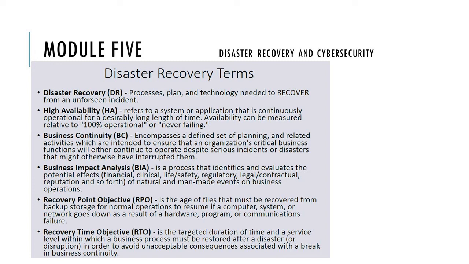Business impact analysis, recovery point objective, and recovery time objective. So what we're thinking of is which files, which programs do we have to have a recovery point? That is the age of the files that must be recovered from the backup, or the duration of time and service level within which a business process must be restored after disaster. So is there a time objective that's associated with that? Some systems are much more critical than others and require a much smaller RTO.